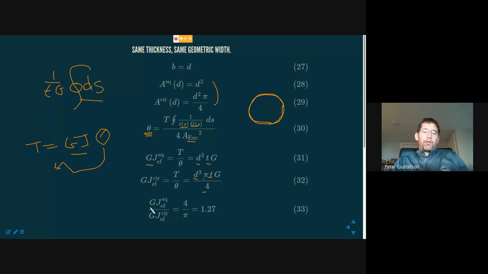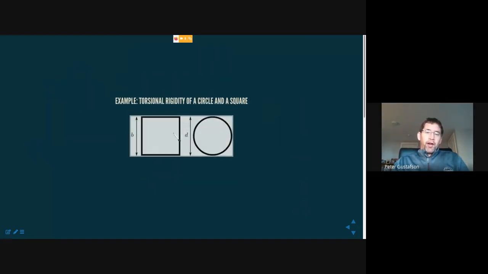And if we do the ratio of these two things, GJ effective for the square over GJ effective for the circle is going to be 4 over pi, which is going to be equal to 1.27 by the time we do the rounding. So if all we're interested in is to maximize the stiffness, what do we do? We increase the area. We try and enclose a greater area. That's how we increase the stiffness. In this context, the area of the square is larger than the area of a circle, so all other things being equal, making the area bigger makes it stiffer.